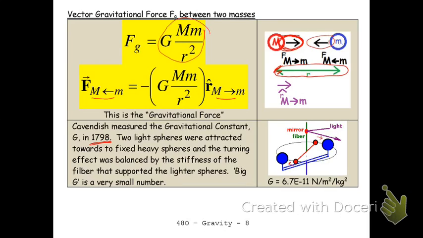He put a little mirror on here, shone a light in, looked at the deflection. So there's a very small deflection, but he can measure it. And then for symmetry, he takes that all the way around, so now the big lead spheres are pulling the other way. So if there's any asymmetry in the wire, if it wants to go one way but not the other, you average it out. So you figured big G, and then you figured big R, the radius.